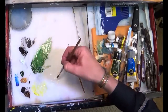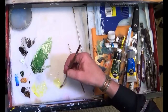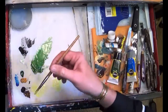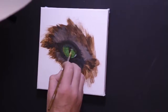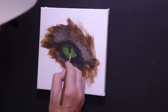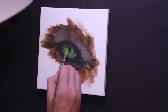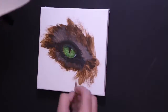Now, getting a little bit of that lemon yellow, mix it with some of that glazing medium, like that. So you can mix a little bit of colour with glazing medium to give you a glaze, and then we go over that again with just that, not the black, don't go over the black, just on the green bit. And then we can glaze that eye with a little bit of that lemon yellow. What it's going to do is show through, that lemon yellow is going to shine through. It's just going to brighten up that area.